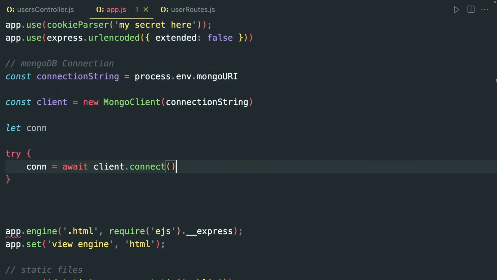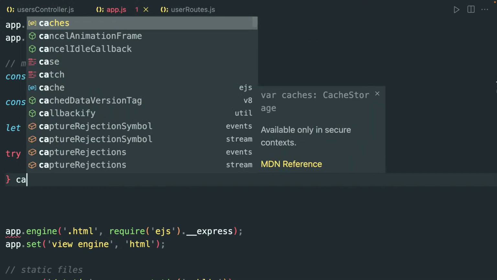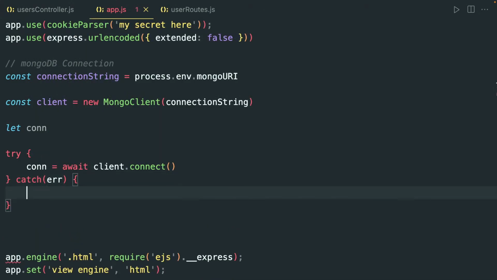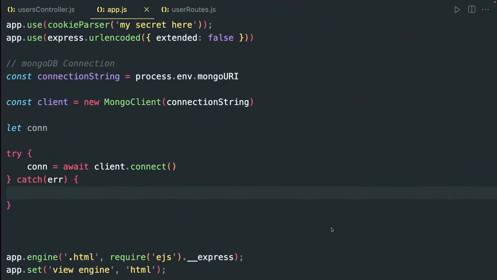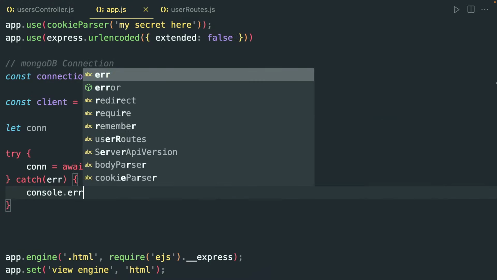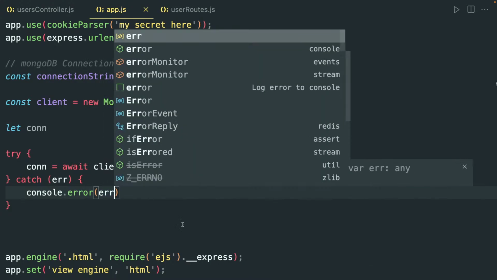We'll connect it, right? So try catch. If there is an error, we will console error, and then we will put error here.